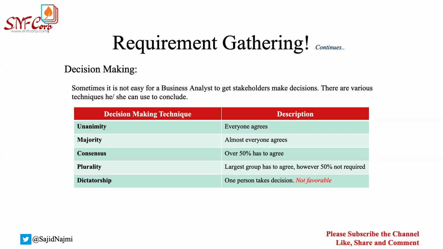Not one person should be taking decisions. This is going to be really a big mess, a big problem. So don't say no. Now if you see from top to bottom, you have to give the priority. On the top, number one priority, second, after that third, and so on. So you should be trying to do first thing first, unanimity, and then you go with the majority. And then if even that doesn't work, you go with consensus, and then the next, and then the next. This is how you do decision making.